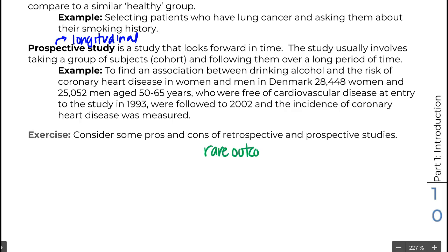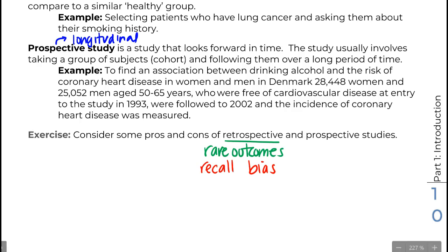Rare outcomes, right? Because in this case, I can say, let me go find people who already have my outcome of interest. Let me find people who are in this situation, and then I'll just compare them to people who are not in this situation who are similar. That's a huge positive for retrospective studies. But a big downside of a retrospective study is, since we're asking them about the past, we're going to be dealing with a lot of what we saw in that research question on the first day of class. How much do they really remember about Saturday night, Sunday morning? We're going to have a lot of what we would call recall bias, right?